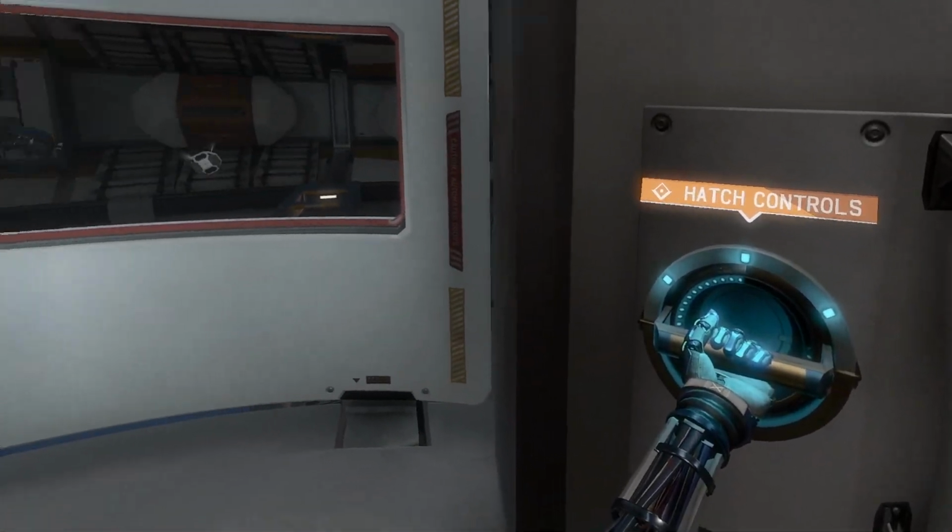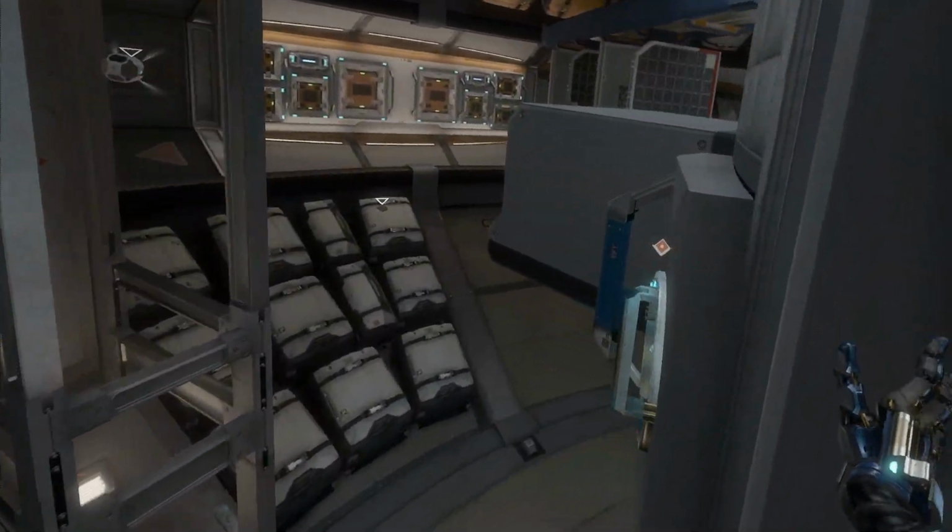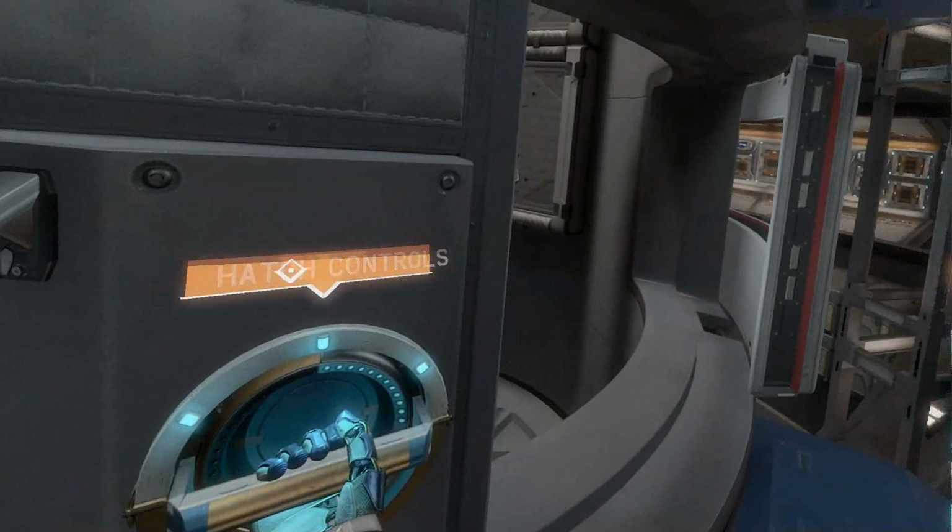Oh, I have to do the opposite direction. All right, that makes sense. That's good enough. I don't need that much room. I'm skinny. I'm dieting.